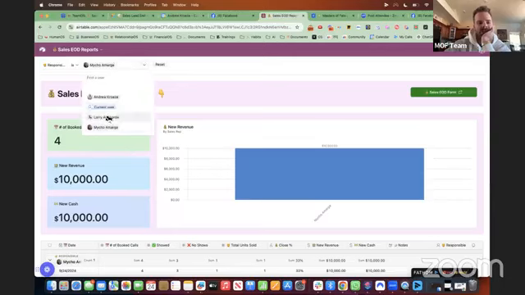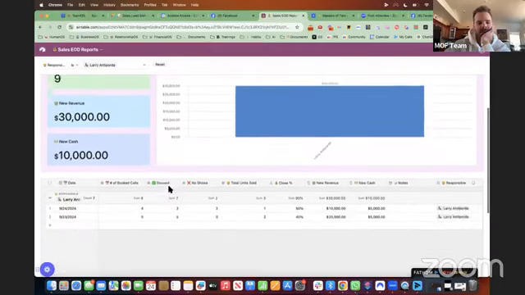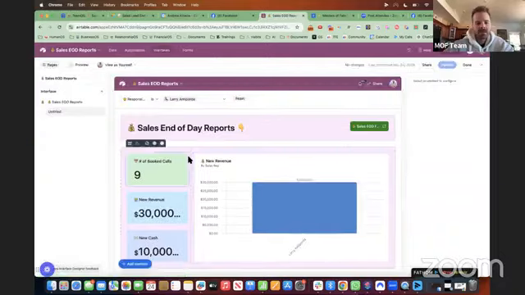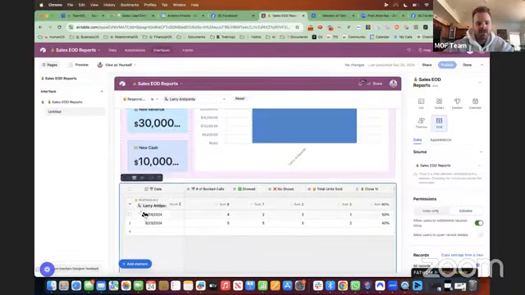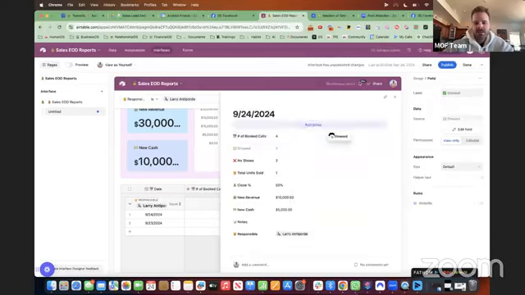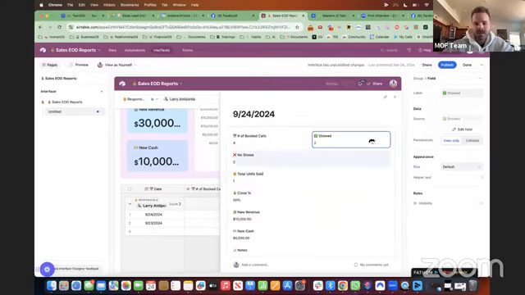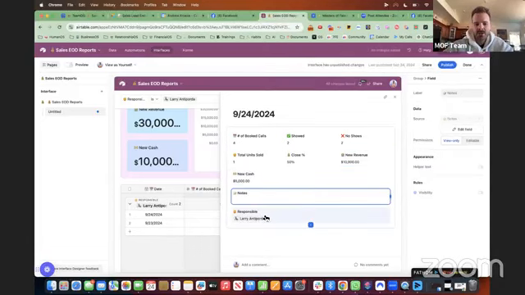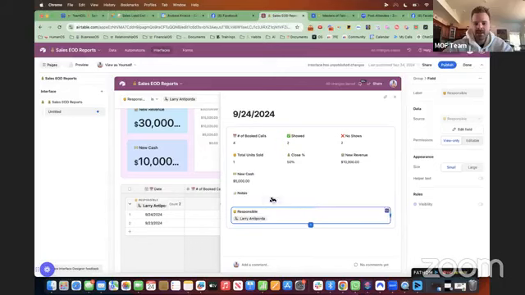Or if I just want to see Larry's numbers, boom, I can go there and just see that. So pretty cool with the filter functions. And also these things can open up. Boom, allow. If I just want to see this like that, move these things around. Perfect. New cash. And then I can see his notes on end of day right there as well.